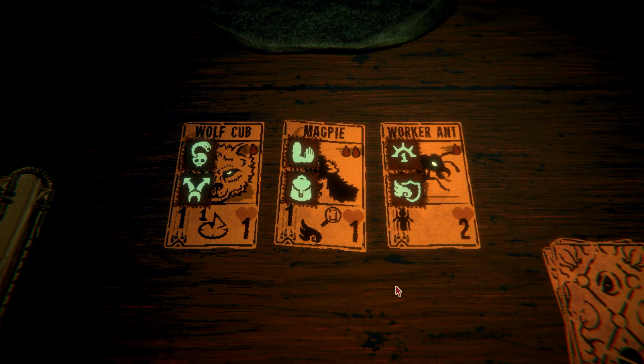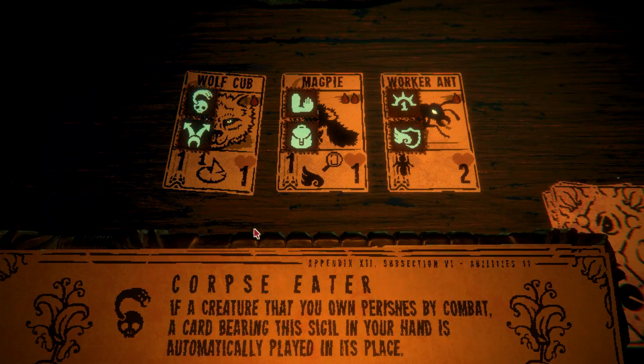Okay, a buffed up worker ant. A wolf cub with, what was this one? Corpse Eater. If a creature that you own perishes by combat, a card bearing the sigil in your hand is automatically played in its place.